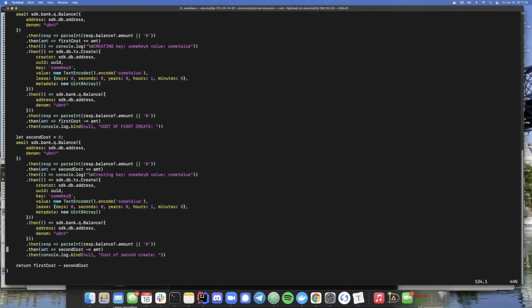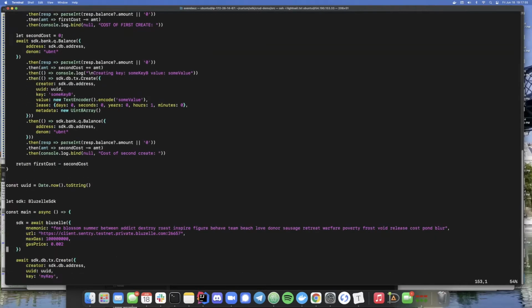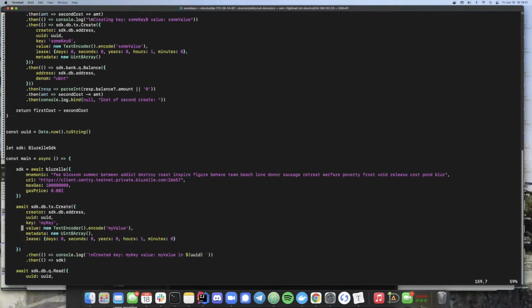And these are all helpers, and I thought we can just go over the usage and maybe see some examples of using the SDK. So the only thing you need after installing the SDK is using the constructor Bluzelle. This is going to return a promise of the Bluzelle SDK, and this will provide you an instance of the SDK to be able to use. Notice I'm using async await in this case.